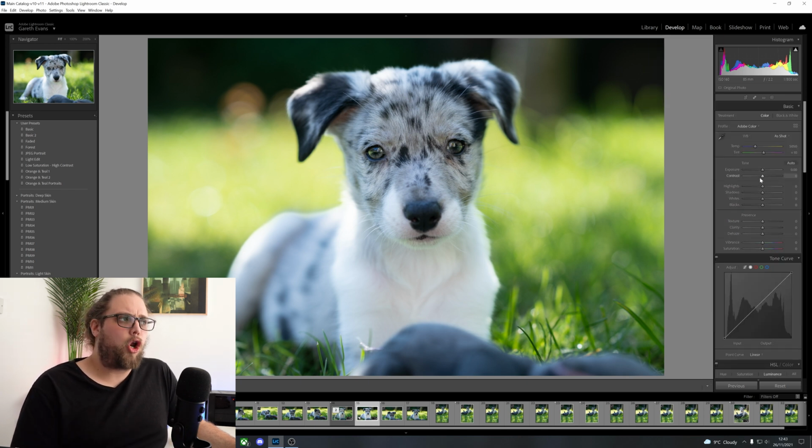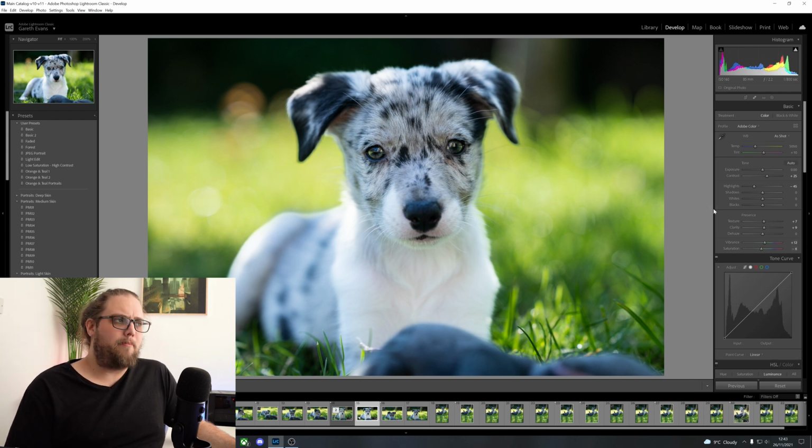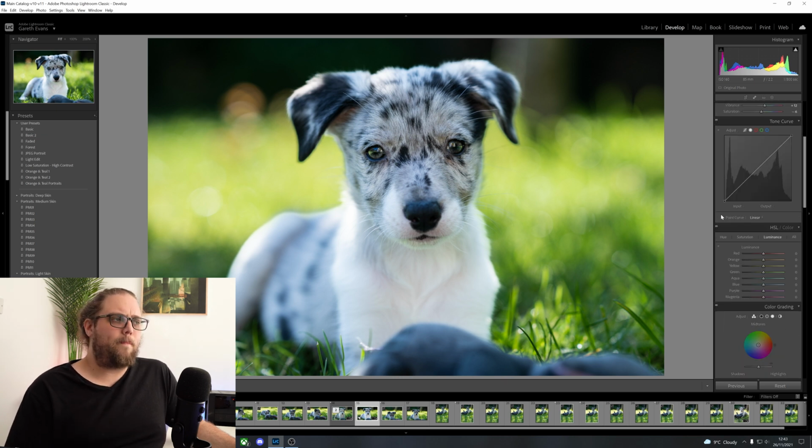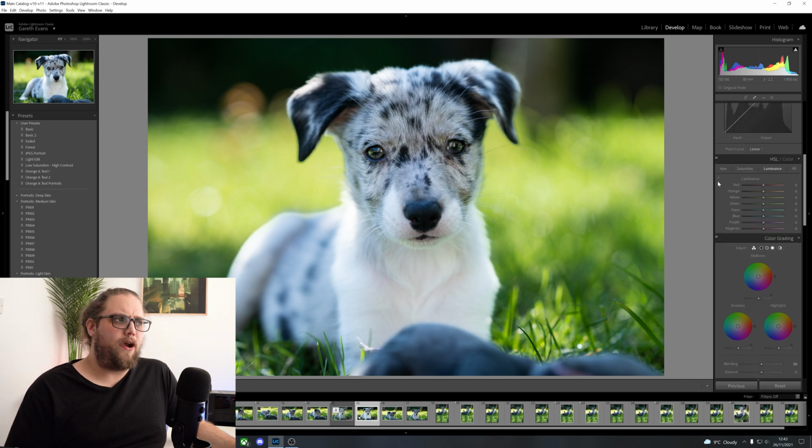We're going to do a little bit of global editing. So we'll add a little bit of contrast. Let's bring the highlights down a touch, but this is across the whole photo, so it'll affect our subject as well. Let's leave the shadows pretty much as they are. I think they're okay. A bit of texture, a little bit of clarity, a bit of vibrance. I'm going to bring the saturation down a touch because I don't think it needs to be super saturated. I'm going to leave the tone curve as it is for now, but we are probably going to come back and do some various things here.